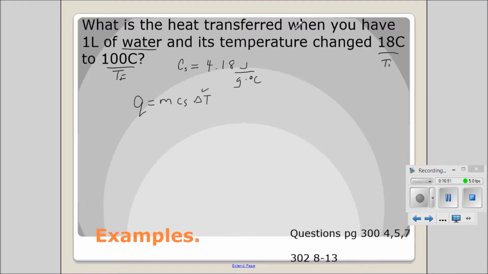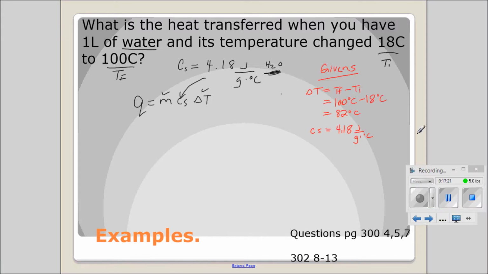As well, I only have one other term, 1 liter. Now we're going to learn that we can use that 1 liter to find the mass of water. I'll show you that now. As well, we have our substance, which is water, and I just told you the specific heat capacity of water is 4.18. We can only use this term for water, we can't use it for anything else. So we do have enough information to solve this question. Let's fill in some of our numbers.